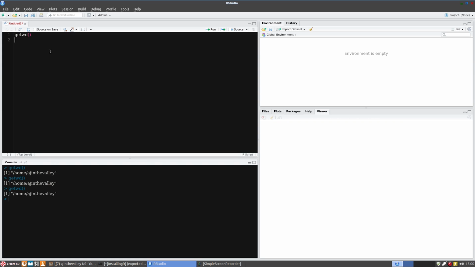If you wanted to highlight several lines, so say you have 1 plus 1, and then 2 times 3, but we didn't want to run the get working directory. We just highlight those two lines, and then it runs. You can see it runs everything consecutively, so 1 plus 1 is 2, and 2 times 3 equals 6.